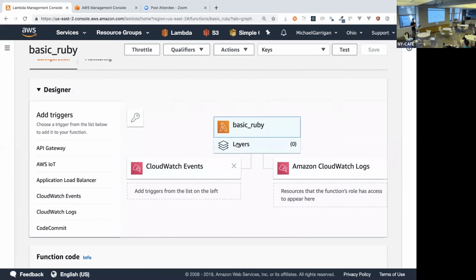Below it, you see layers. Just a quick word about how AWS does the layers. Essentially, I bundled up my gems and put them into the code that I uploaded for this Lambda. But what you can do is use these layers, which make an immutable gem.